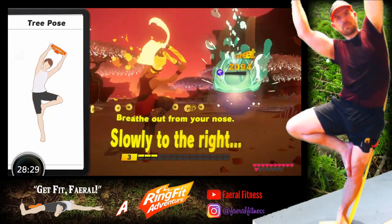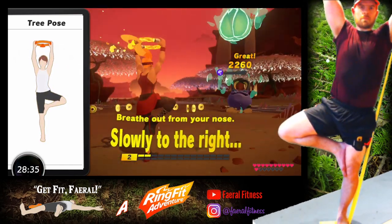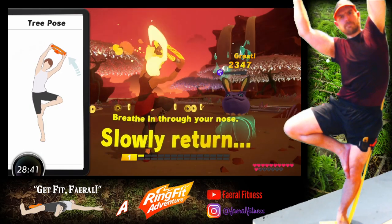Inclinez encore un peu. Et revenez. Inclinez encore un peu.